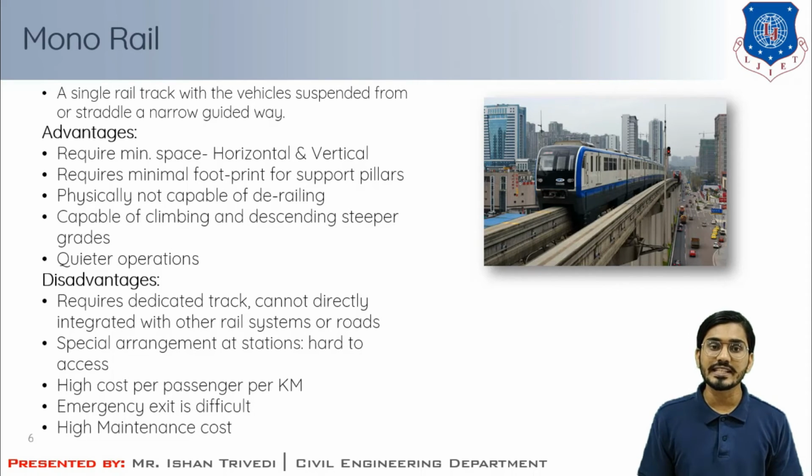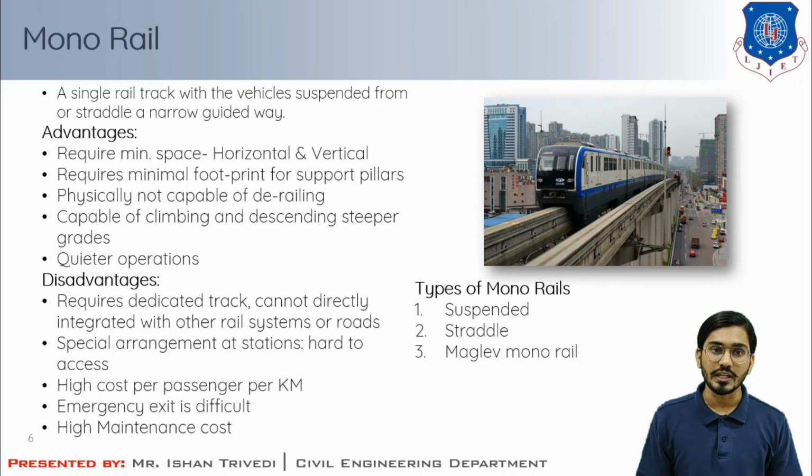If I'm talking about the disadvantages of monorail, then it requires a dedicated track, and this track cannot be directly integrated with any other type of rail system or road. The stations require special arrangement and are hard to access. There is a higher cost per passenger per kilometer, and emergency exit is very difficult here. And lastly, the maintenance costs are also higher.